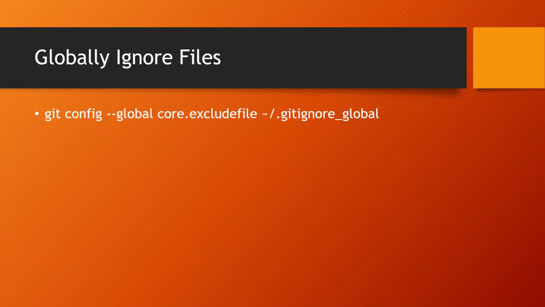gitignore is the same file that we created in our previous lecture. Underscore global is just to denote that it's configured at a global level, and whatever file extensions or expressions you mention inside it will be applied at a global level. So you don't have to go every time into projects and set the same thing.